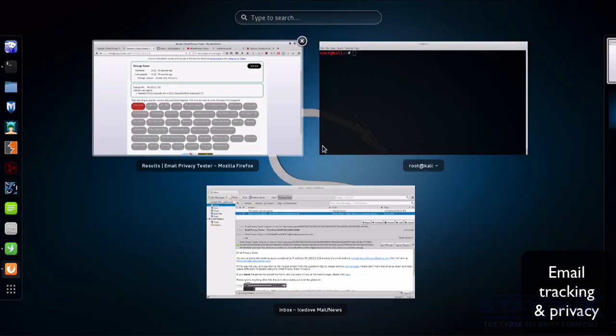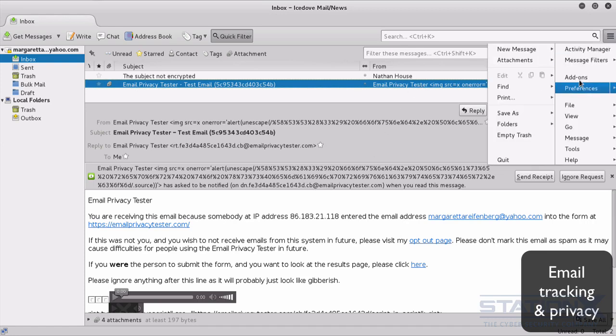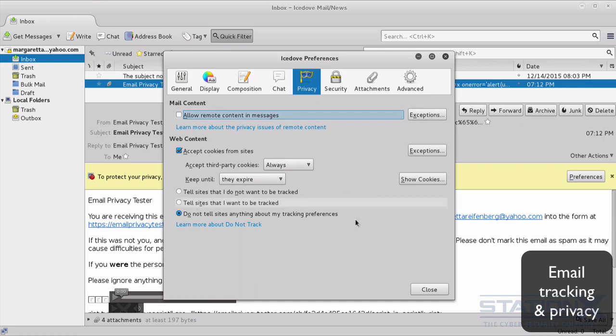The benefit of an email client is that you can prevent what it parses with more granularity. So if I go here, preferences and privacy, what I can do is I can actually disable all remote content from that message from being displayed, or rather being rendered.